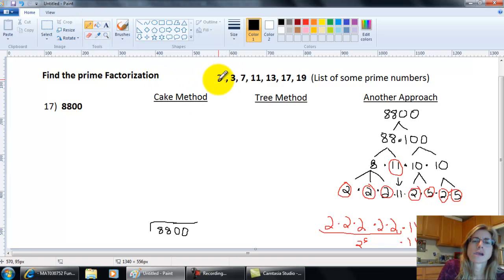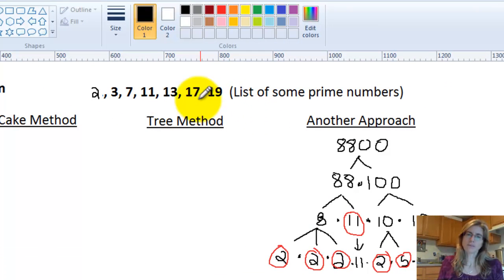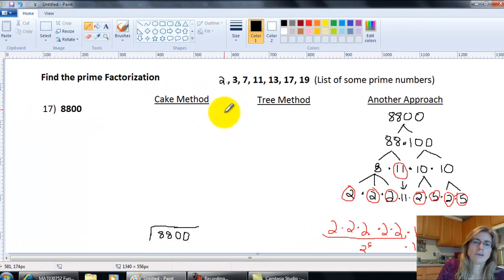This is a list of prime numbers just up to 19. You don't have to list all the way to 100. Just list some of them, because you can usually work through these prime factorizations with just the first 5 alone. Alright, so into 8800, does 2, the first prime number, go into 8800? Yes, it's an even number. And basically you're looking at what half of 88 would be: 44, and you just put the zeros up there. So half of 8800 is 4400.